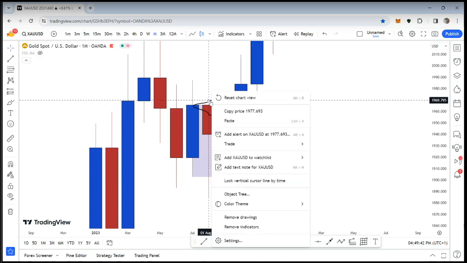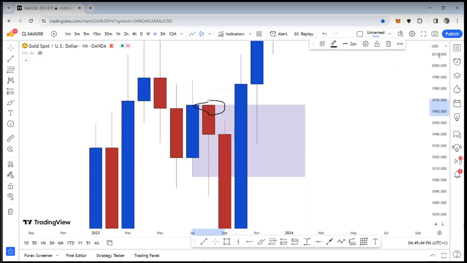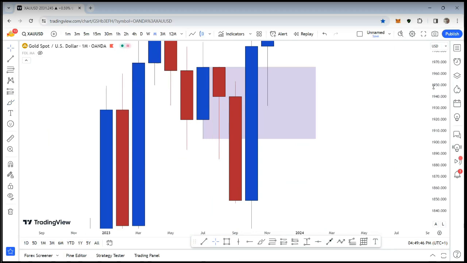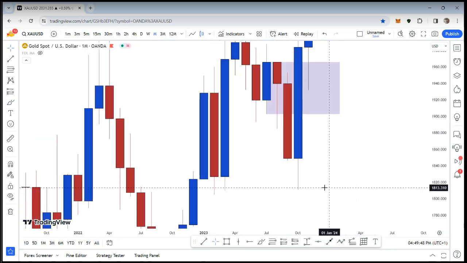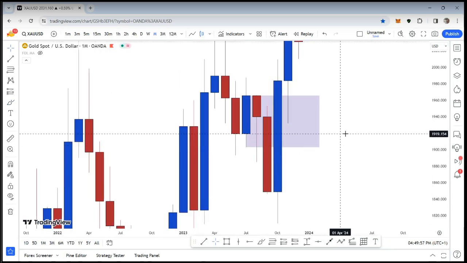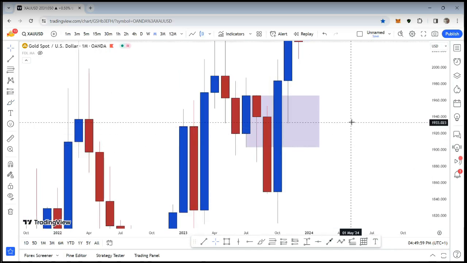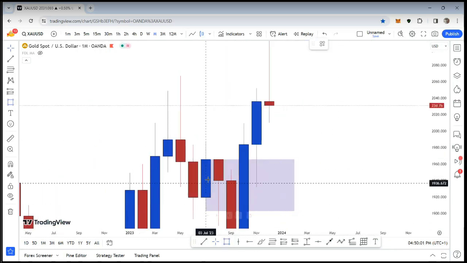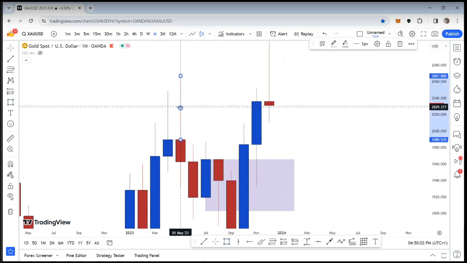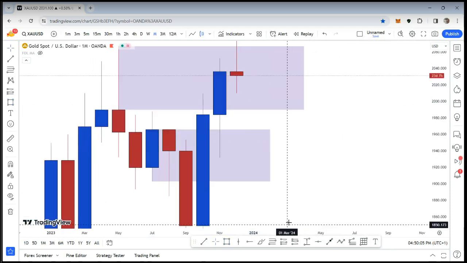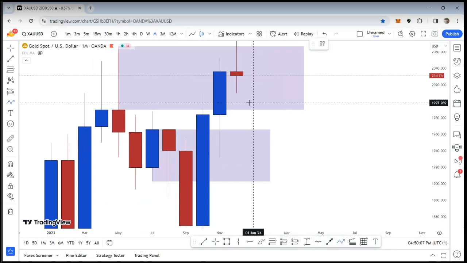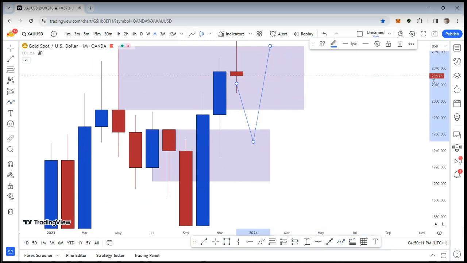Let me give you guys more examples. So the real break is if the SNR level breaks. Yes, that's the real break. Right now, price is currently inside a roadblock. This is the roadblock. So I'm expecting price to retrace back down to this level before we start buying, because currently monthly is bullish.